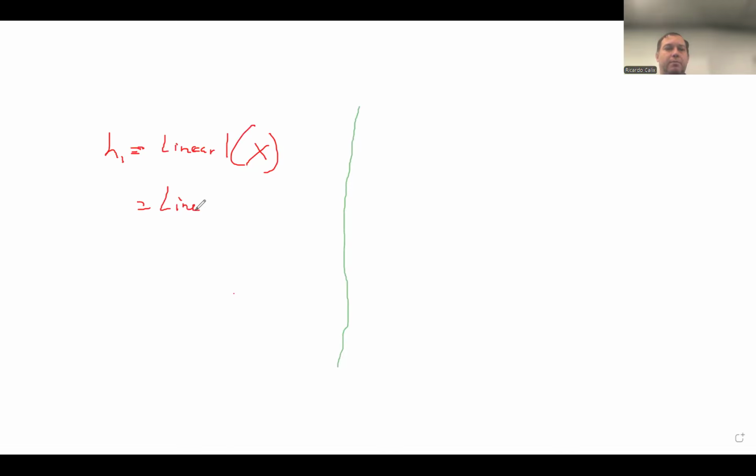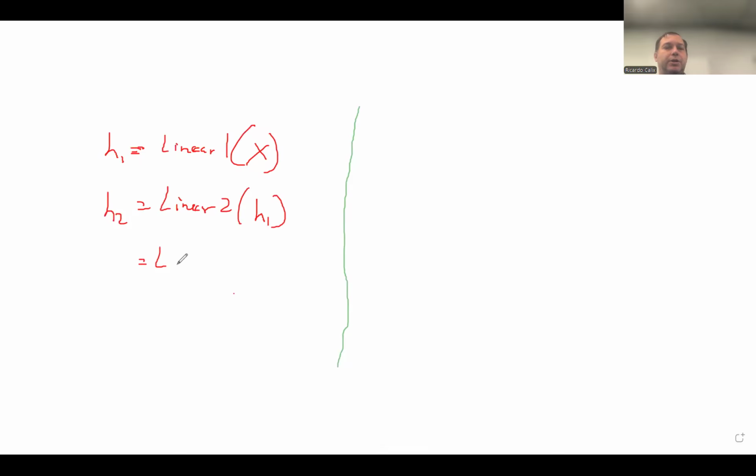In PyTorch, there's two ways of building a neural network. The way that I've been doing it, right? I do linear 1. X goes in and produces, I'm going to use different variables just to indicate, hidden 1. Then I use linear 2, which takes in H1 and produces H2. Do you guys see that?